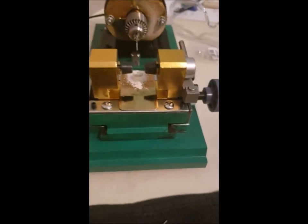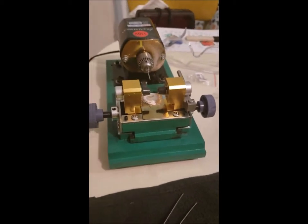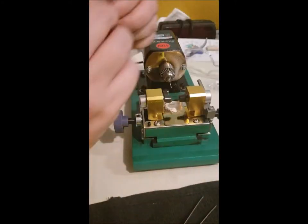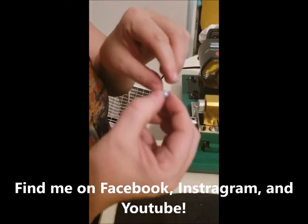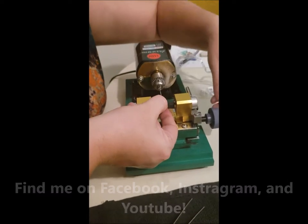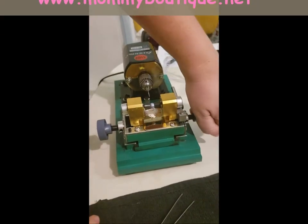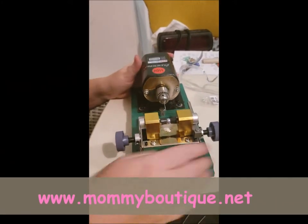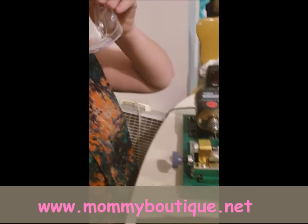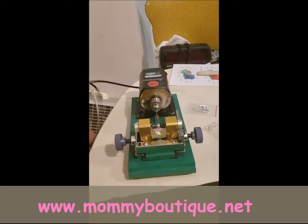Kira, I'm gonna have you come right here - it's already recording so just hold it right there. All right guys, you're gonna see firsthand how this works. We're gonna be doing some drilling. I gotta make sure I get the right side - I want the lighter side on the back. These were the $15 orphans we had up for sale and I decided I wanted to make some jewelry for me and Kira. Plus it's good practice for me. It is a little bit loud, I apologize. I gotta put my safety goggles on - you can never be too safe.